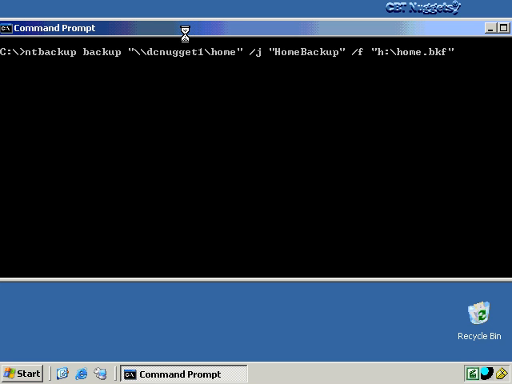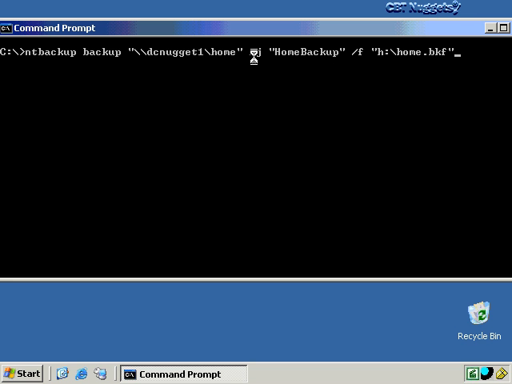Now you can see up here that I've got NT backup from a command line, and you do NT backup space, and then followed by the word backup. If you just type NT backup and enter, it'll open up the GUI backup, which is not what I'm looking for here. This would be useful if I had it in a script and I wanted to run it specifically that way. And what you do then is you identify which share you want to back up. You can also enter a local path if that's what you're trying to back up. Enclose everything in quotation marks here, and you see all these will be enclosed in quote marks.